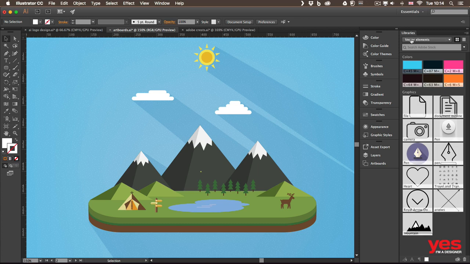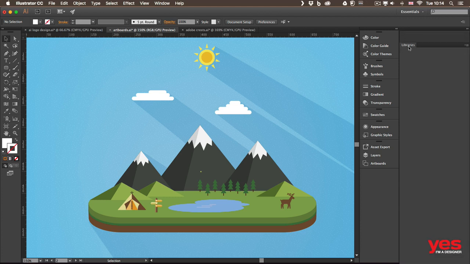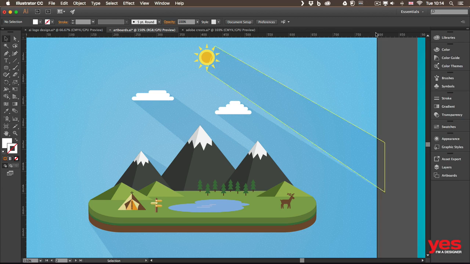Instead of the libraries panel, there are two other panels I prefer to see always completely visible. So instead of being in an iconic state, I want them completely expanded. I would just drag the libraries panel here, probably at the top of this list. And instead of having that on the right, I will have the layers panel on the right.